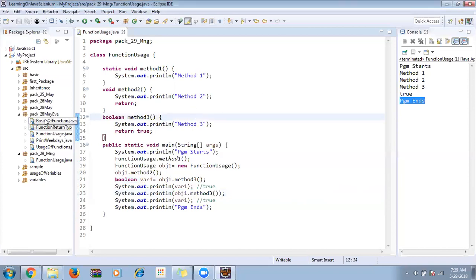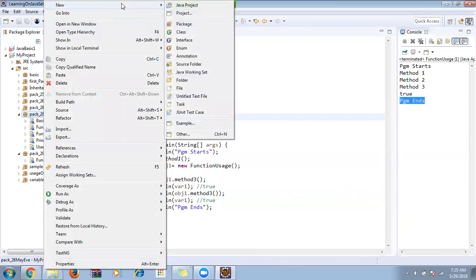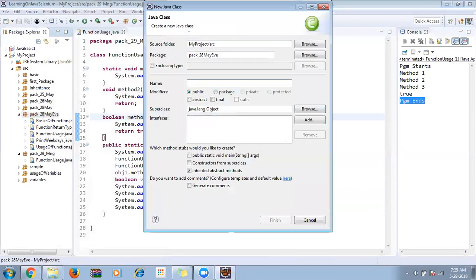So now let me go to the next concept called method overloading. What is method overloading? Right now we have seen methods that have a return type. Now I will have the same method name, but the arguments will be differing. That means my method name is method1, but the arguments will be differing over here. So how to do that? That's what I'm going to show you right now. Okay, how to do that we will see. So right now my method name is functions.